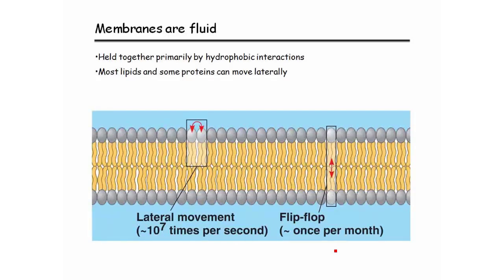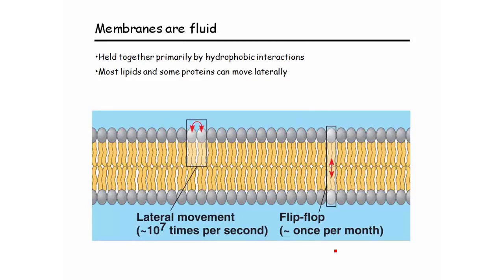This is important because if we don't have covalent bonds between the phospholipids, this means that they are free to move about. So they will certainly be moving a lot in the lateral direction, and this means within the same layer. And if you have proteins inserted, they're going to be able to move laterally as well. What we don't have a whole lot of is movement from one layer to the other layer, or what we call the flip-flop.